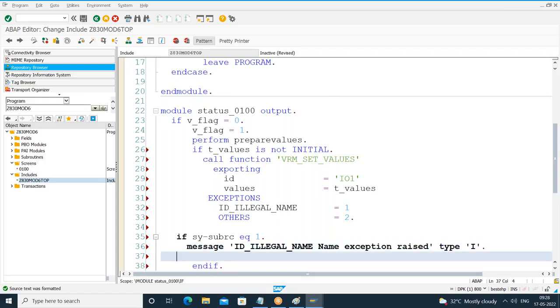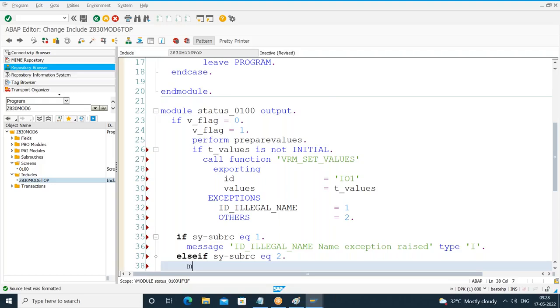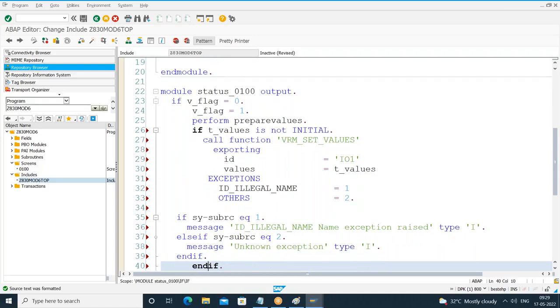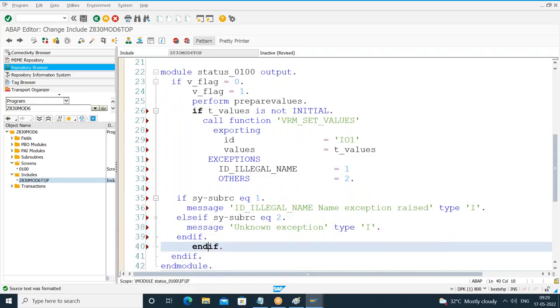Type is what? I. Else if, or else you can go for case and endcase. Else if what? Size of RC is equal to 2. Unknown exception. So I'll just give a message. Unknown exception. That's it.